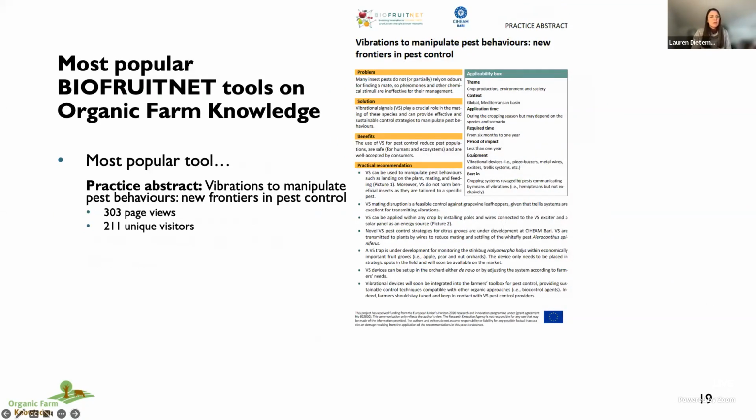Here, I just want to highlight the most popular BIOFRUITNET tools on the platform. We can see that the most popular tool, number 1, was this practice abstract, vibrations to manipulate pest behaviors, new frontier in pest control. As it says, it's a new frontier. So I think many of the platform's users were very interested in this new approach. It had 303 page views with 211 unique visitors.